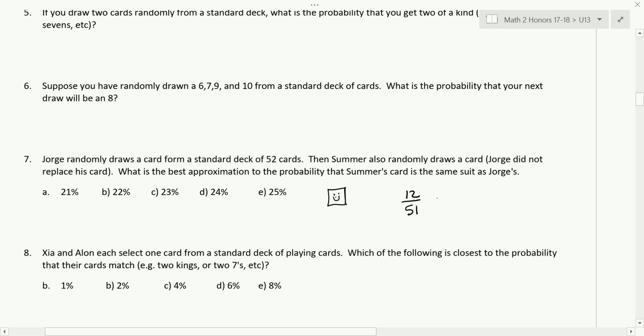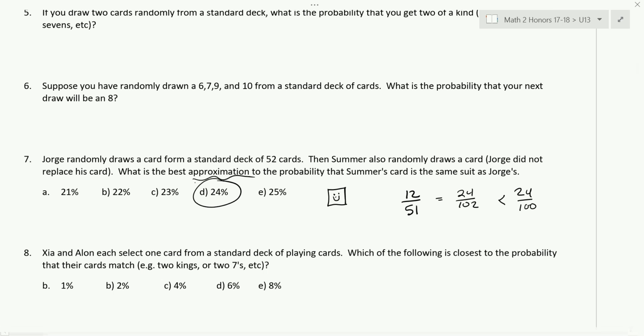So if I double this, this is going to be 24 over 102, which is close to 24%. How does that compare with 24 out of 100? Is it bigger or smaller? Which one's bigger? Okay, so it's going to be less than 24%, but it's going to be really close because this is an approximation. So is it closer to 24 or 23? And you could try it out to see if you get closer to 24%.